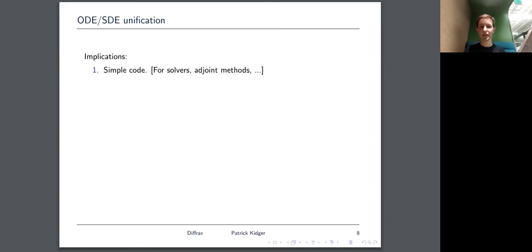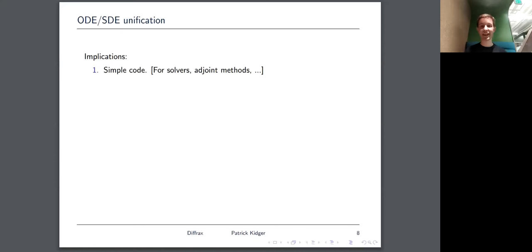I also want to emphasize that this is hopefully nice for everyone downstream. Diffrax is not the final word in differential equation solving libraries, right? We had TorchDiffEq, we had SciPy, etc. We have Diffrax now, and I'm sure in another year, five years, whenever, someone will come up with some other amazingly cool idea, and they will write their own differential equation solving library. And I really hope that folks doing so can take advantage of these innovations and build on top of these same ideas. It shouldn't just be me who takes advantage of simple code, right?